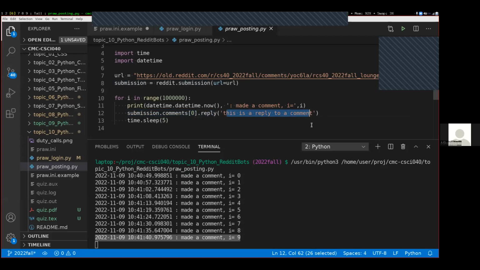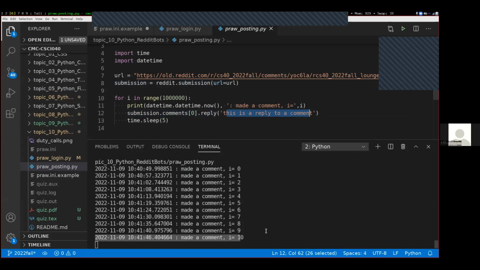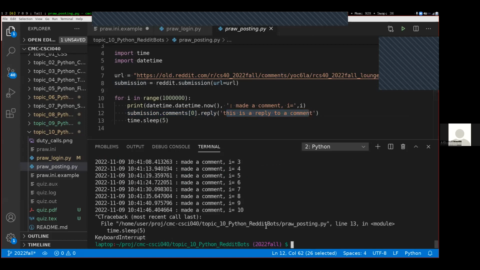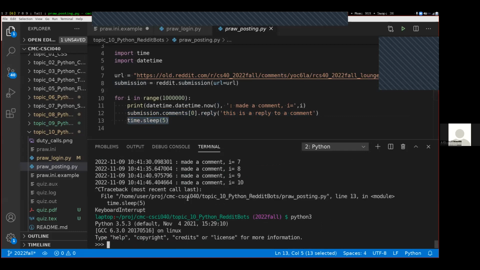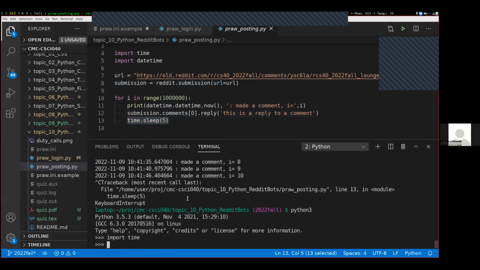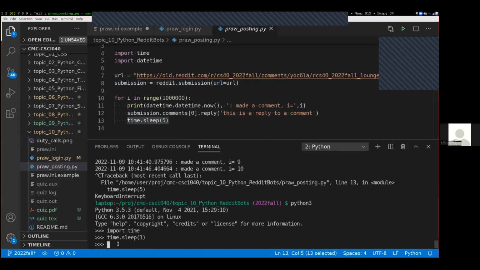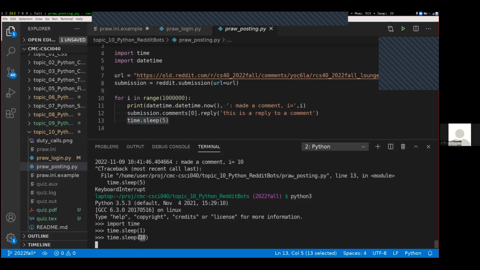Okay, I've made about 10 comments or so, so I'll stop that for a second. And I'm going to change this. Right now I have this time.sleep of 5. If I come back to interactive Python down here, import time. What time.sleep does is it just pauses Python's execution for however many seconds you specify inside of here.